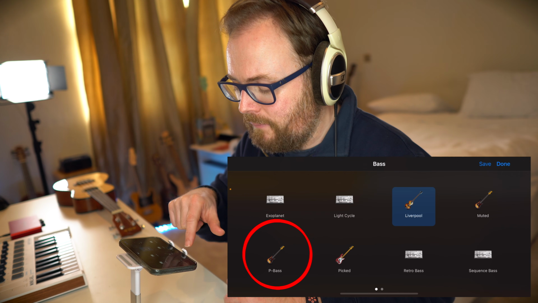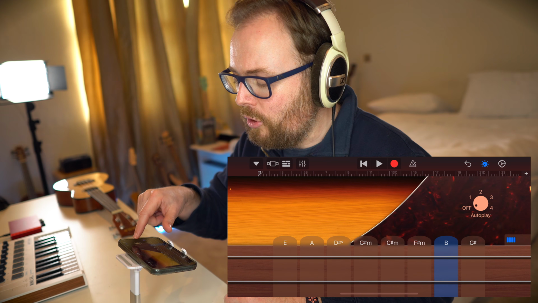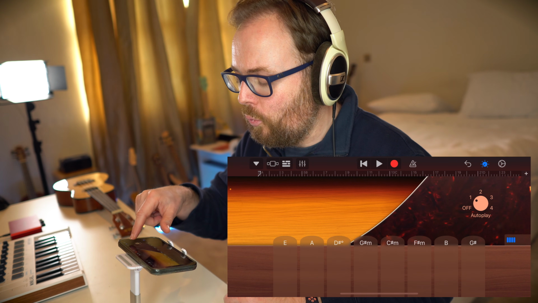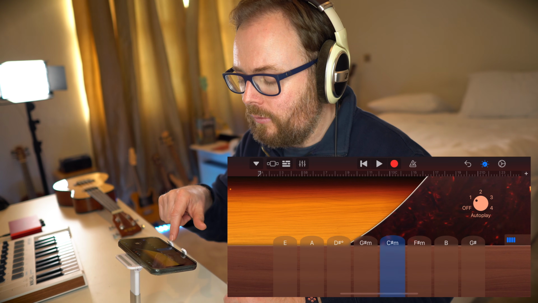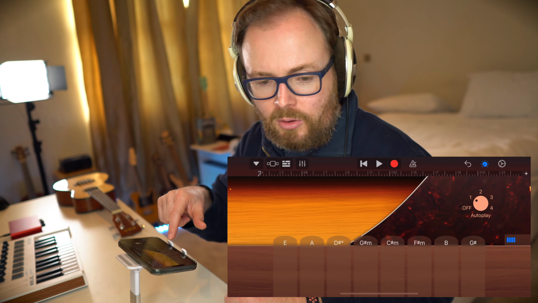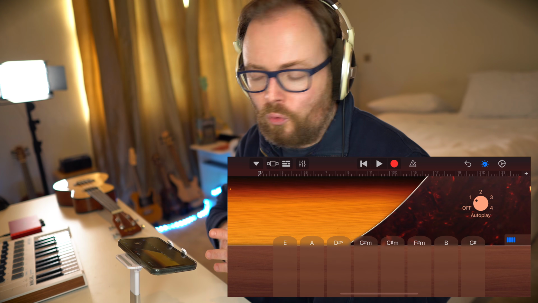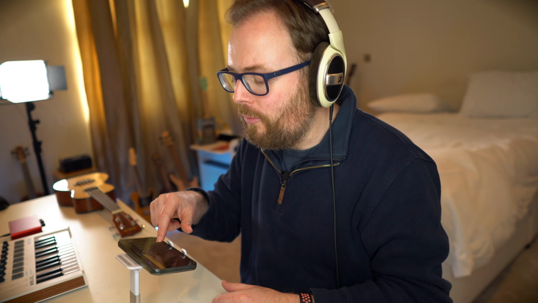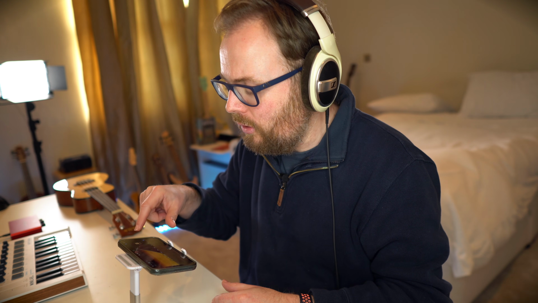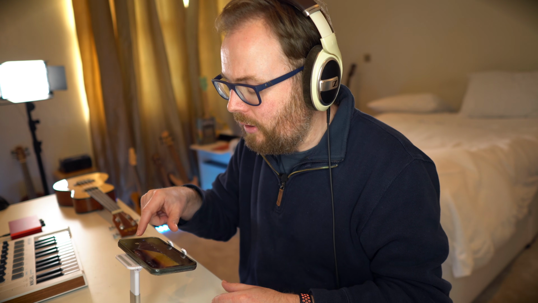Where's that? Up here. Now there are auto settings you can play. So if you choose 1, 2, 3 or 4, it'll give you its own patterns. Now I'm just going to stick with autoplay 1 for this one. So with these smart chords on autoplay 1, we can add a nice quick bass line.